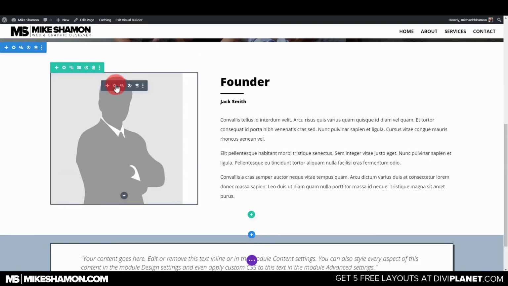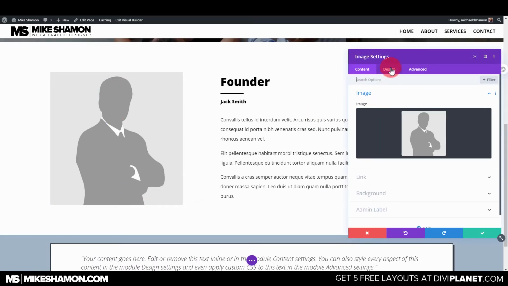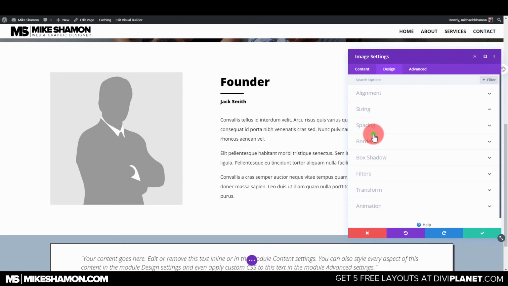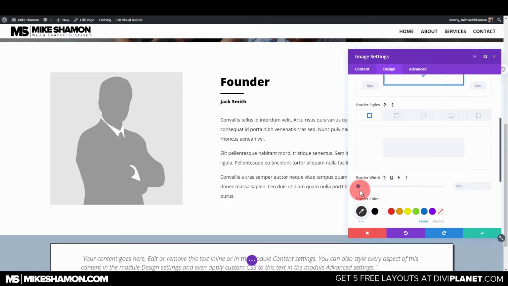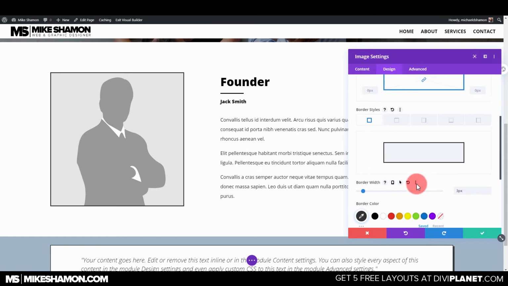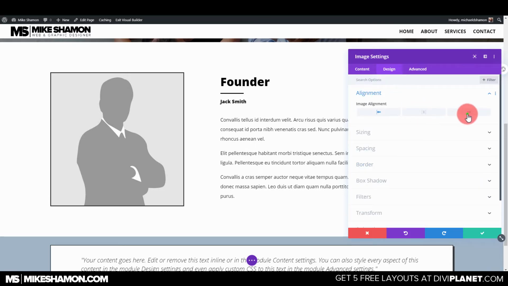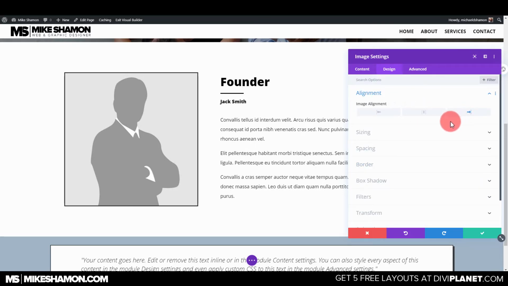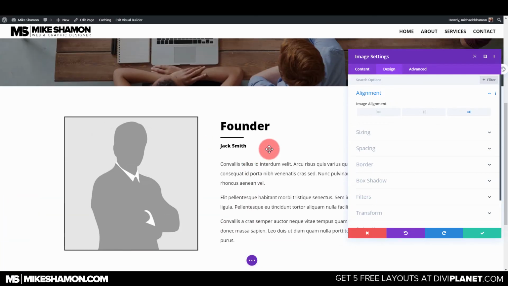And then for this guy, let's go to design and border, 3 pixels to match that line. Let's align it. Alright. Okay. That's pretty good.